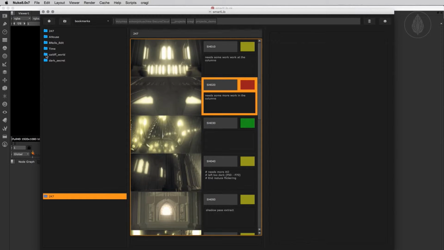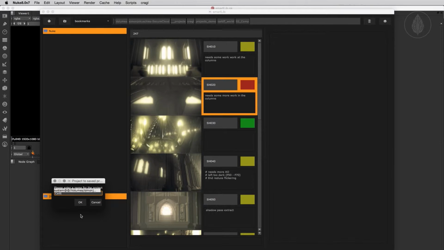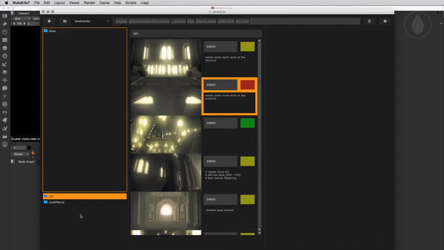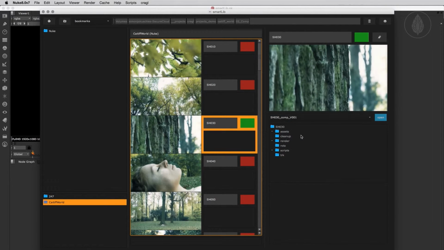So here's another example of a completely different project folder structure. In this project, all Nuke shots are located in a subfolder inside the project. So in here, we have to navigate to the folder that includes all Nuke shots, which is that one here. And if we want, we can bookmark that project here as well and set a name. And now let's switch to this project by dragging it to the project section in the middle here. So this section displays all shots of that project. We can now enter a shot by just dragging it to the shot section here on the right.